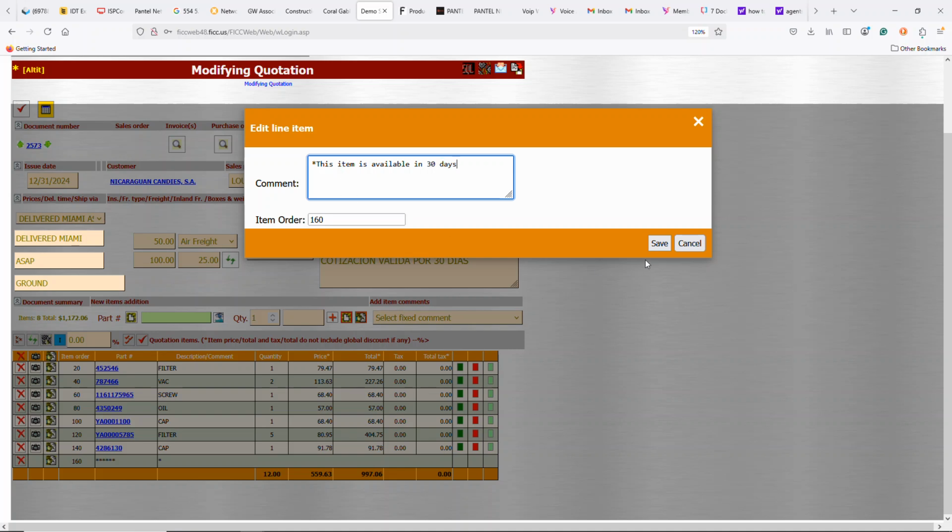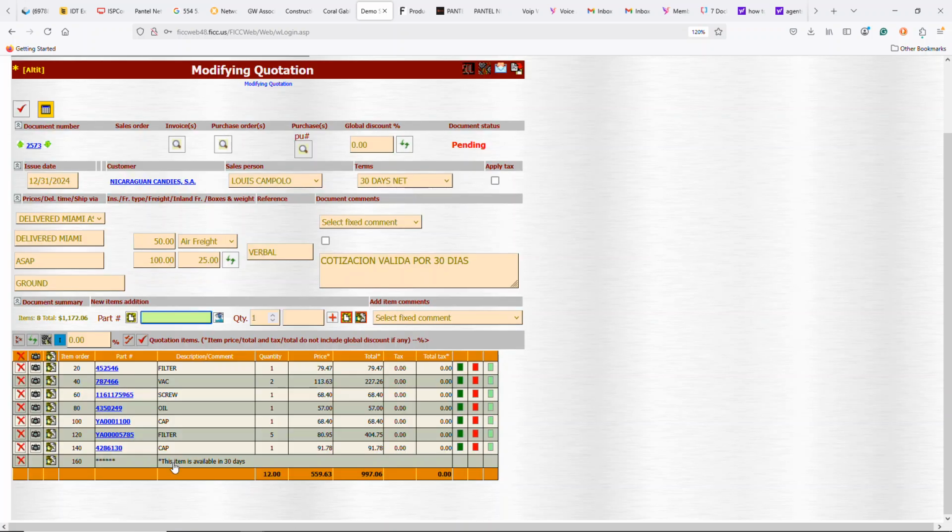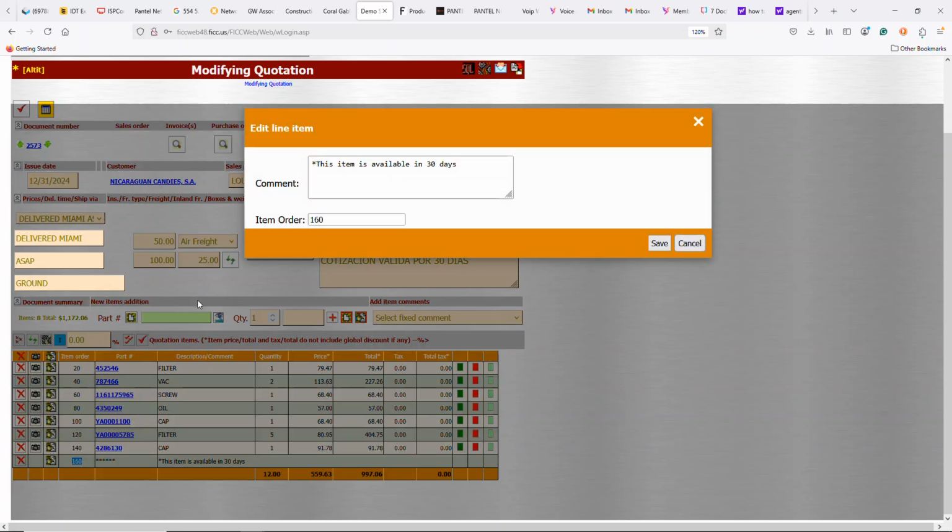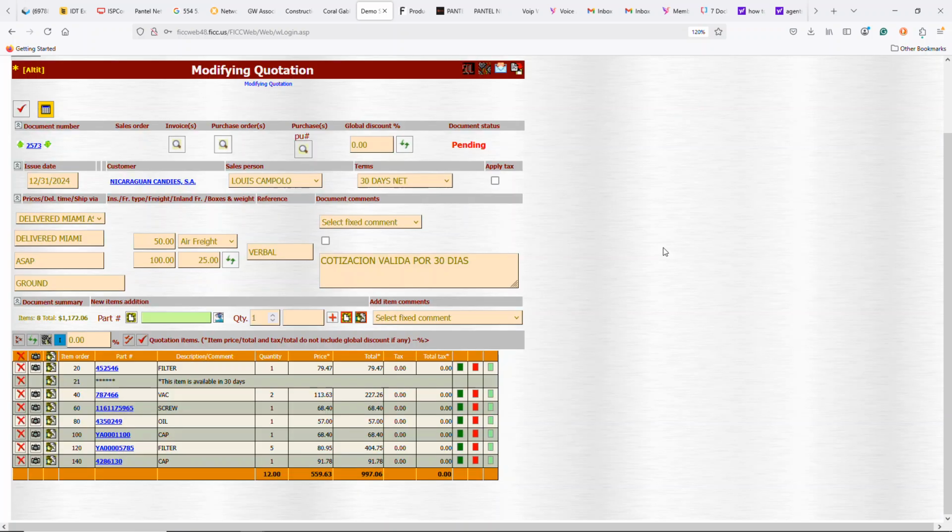So we save the comment. This comment is only for this item, so we want to put it in position 21. We click on the number, and instead of 160 we put 21 there. In this way you can add these item comments to any part of the document.